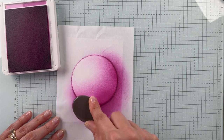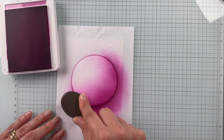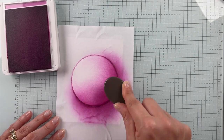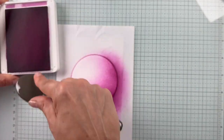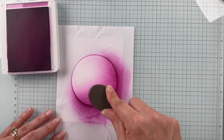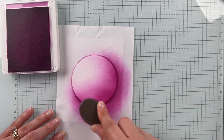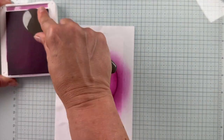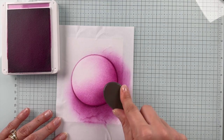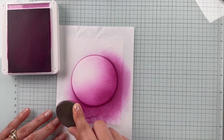Now, I could have cut my masking paper down a little bit. It didn't have to be this large if you didn't want to use a whole sheet. And a lot of times I'll reuse my masking paper on more than one project. On this one, I did not do that because I had so much ink saturation on this one side. I was afraid that if I were to use it on another project, I would get quite a bit of ink transfer. So I did not go down that path.